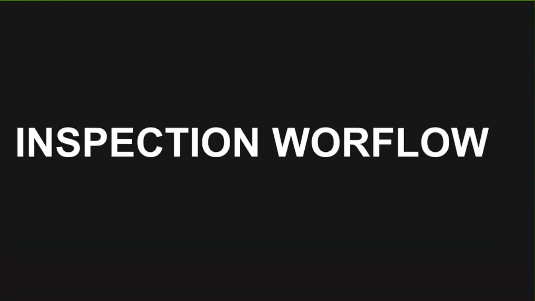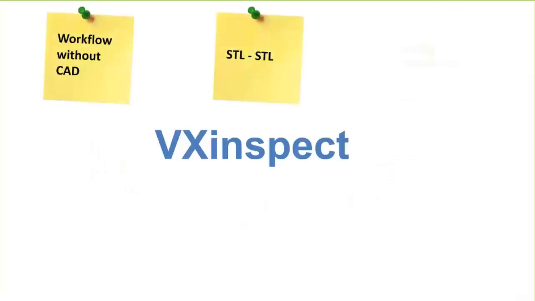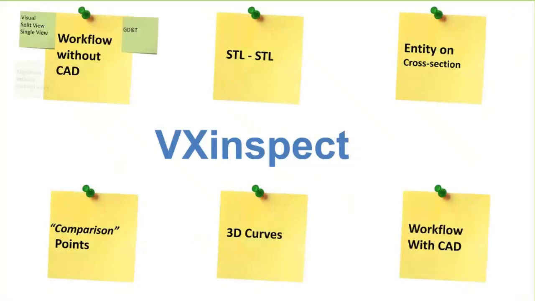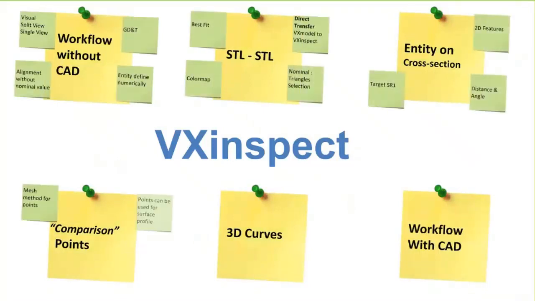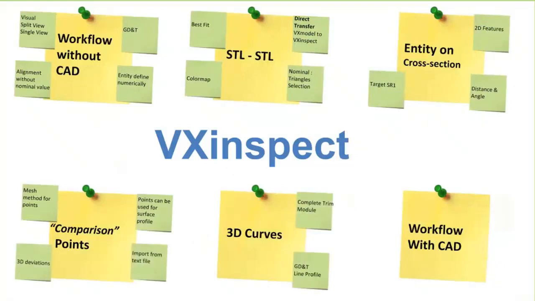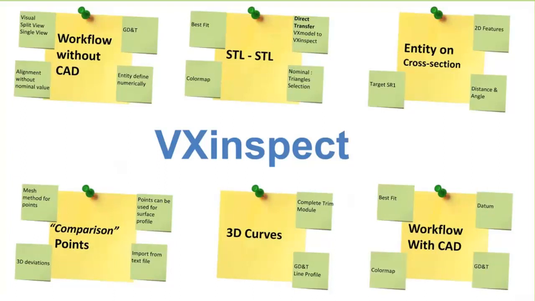Now let's talk a little bit about the inspection workflow and what it would look like with a 3D scanner. There are very many different types of inspection workflows with a 3D scanner, and there are also many different types of inspection software on the market. Again, I'm going to use Creaform as an example. They developed a software called VX Inspect, and inside that software, they have simplified the process down to six main workflows that cover pretty much 90% of what all industries need.